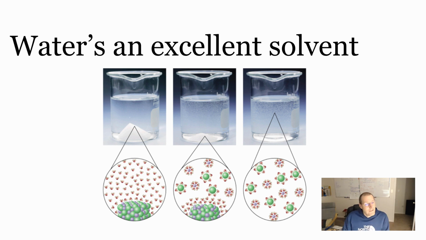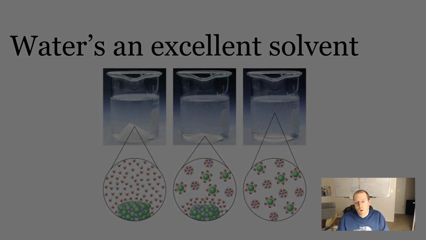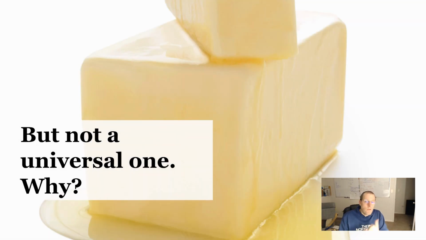Other things, I mean, methane. Let's think about methane. Can you dissolve methane in water? What do you think? You can't, right? Because it's not polar. So by understanding about the shapes of molecules and about electronegativity and about what hydrogen bonding is, you can pretty quickly start to work out what dissolves and what doesn't dissolve, and that's going to be important for our course. So here we've got butter, for example. Butter doesn't dissolve in water. Why not? Because butter is stearic acid. It's a fat.